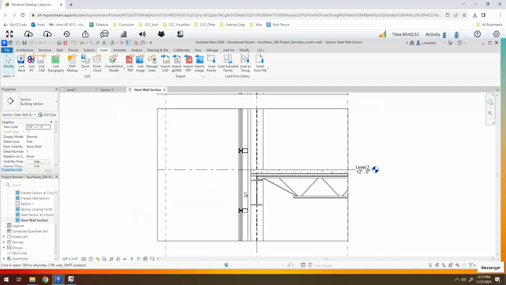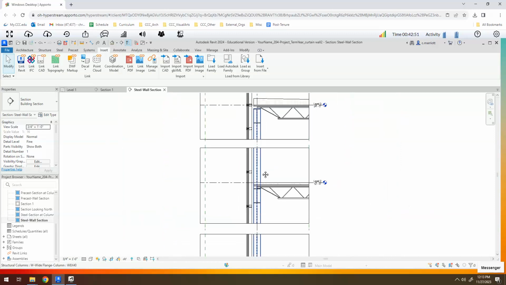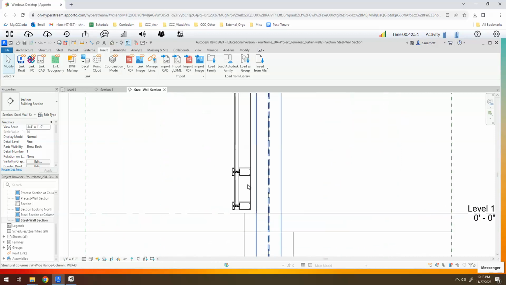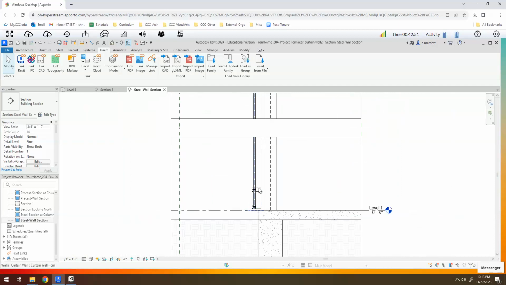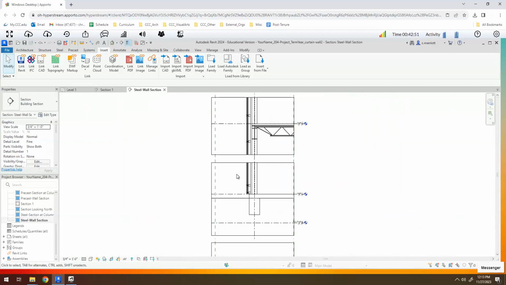But there will be a spandrel between this that's going to conceal all the stuff that's behind. And then a similar condition down here, we could have, again, a raised floor, or perhaps there's some kind of mechanical system that's running along here, and we would want to conceal that. So this one will also be a spandrel panel.